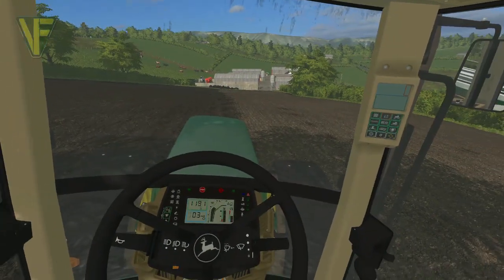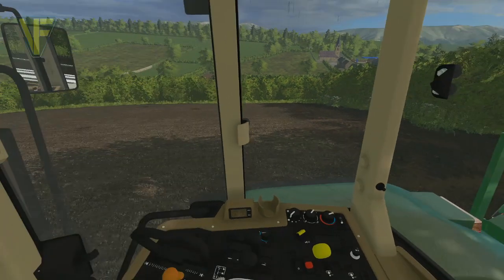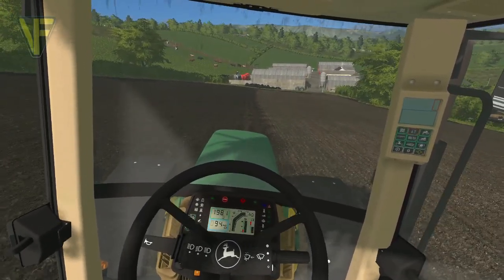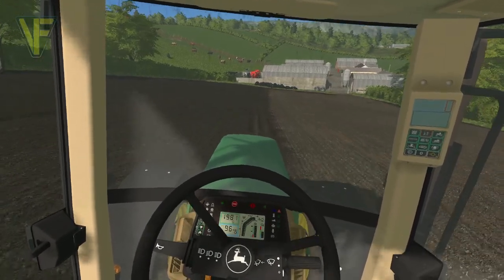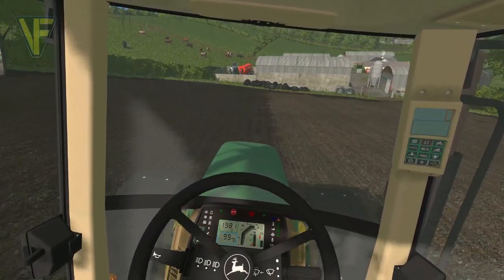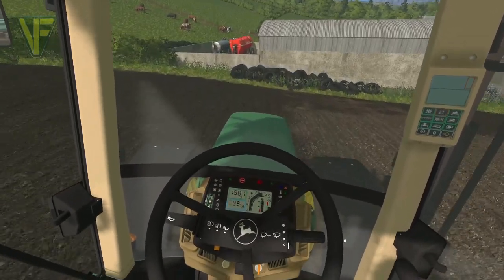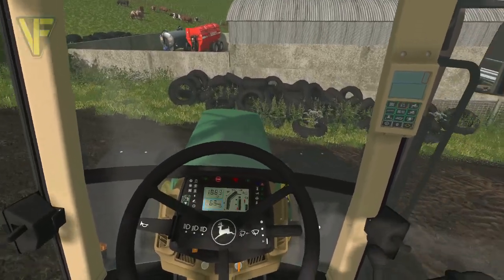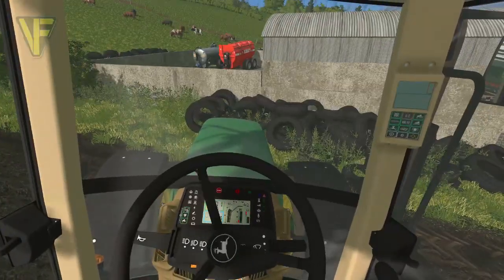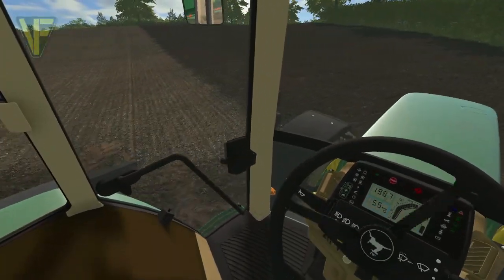Right, and down. Go. We're doing this nice and straight. We sort of straightened ourselves out after the first run, and it means we're actually getting some nice straight rows in on here. It's going to make it a lot easier to work this field with the combine later. It'll make it a lot less bumpy doing it this way, so that makes me really quite happy. It's going to be a good field to work this year. I can feel it.